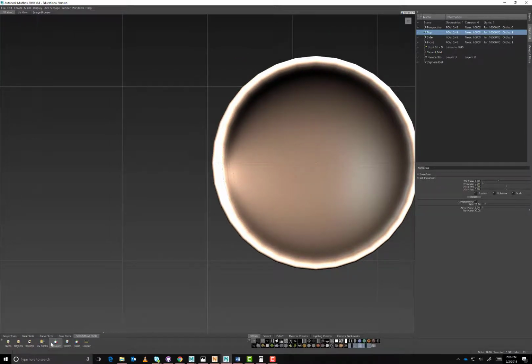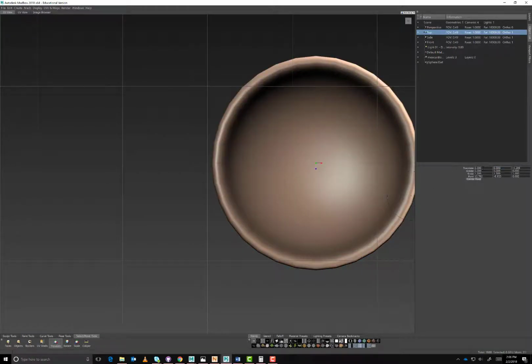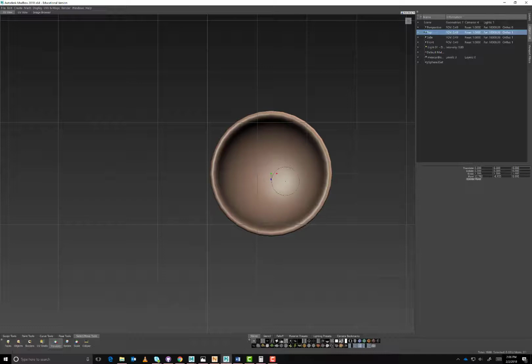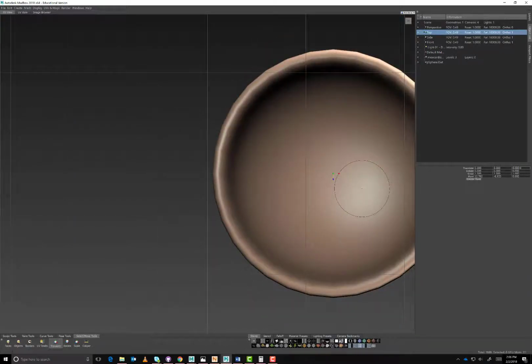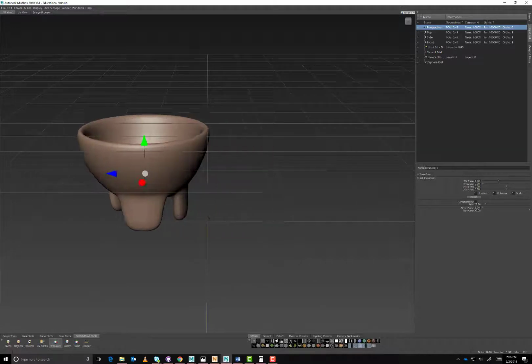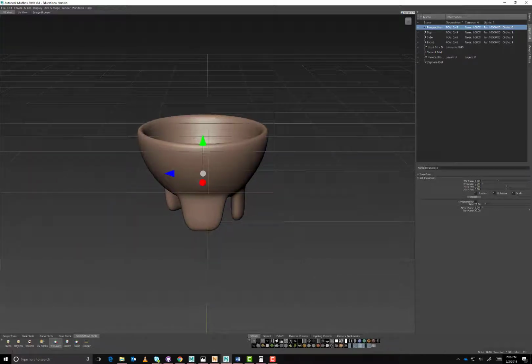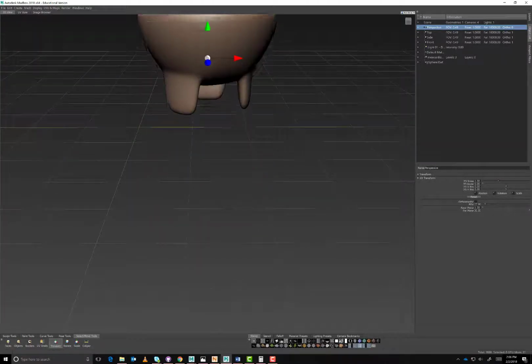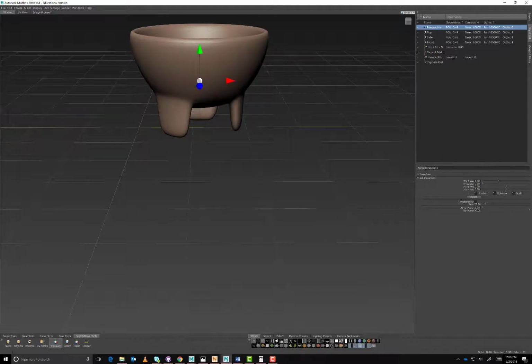Let's go ahead and translate it 0 and 0. And I'm going to move it over so many units. Let's see what I can get here. Let's see if I can. All right, I'm going to go to my perspective view and look through it here, and then move things over a little bit. I moved it back up, put it up here, and then move things over a little bit like so.